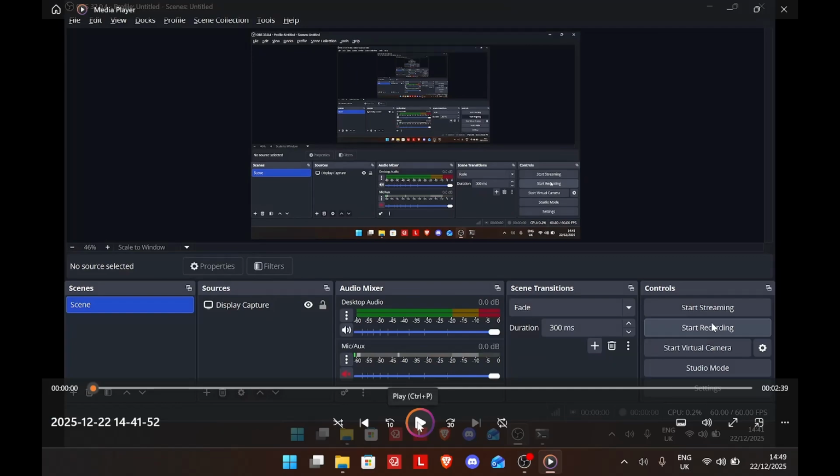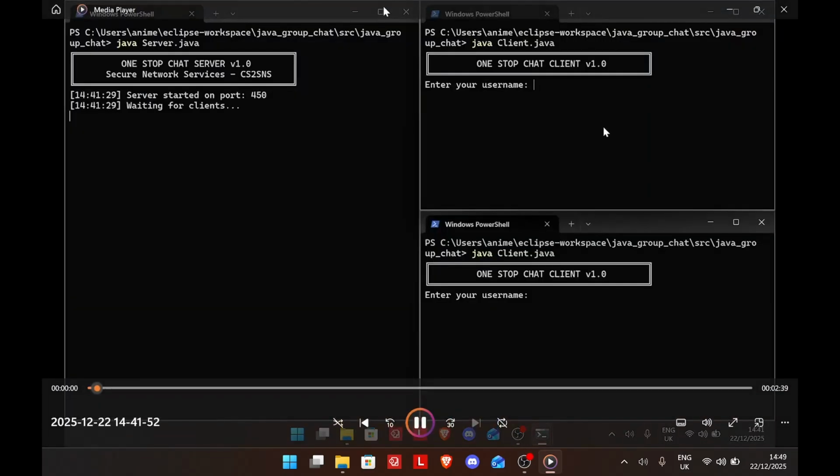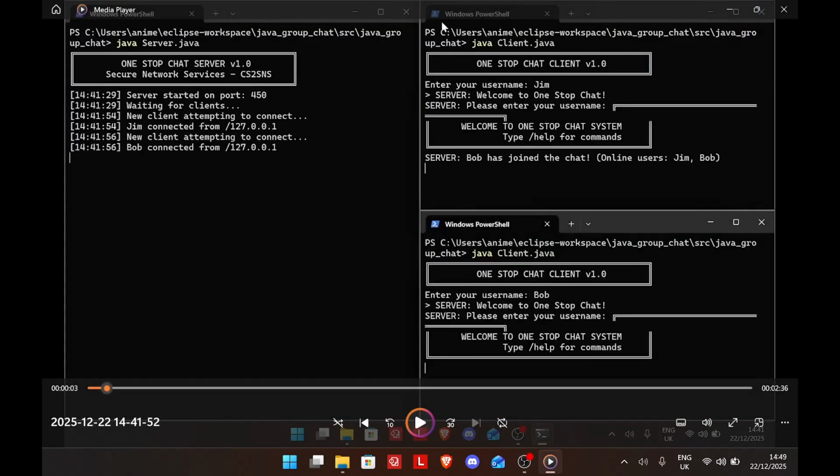This is my 5-minute presentation demonstrating our secure chat service developed for the CS2 SNS module. We'll briefly show you all 5 levels, with particular focus on SSL and TLS encryption and cross-machine development, which is level 2 and level 4. As you can see on the screen right now is the basic chat, which is level 1.